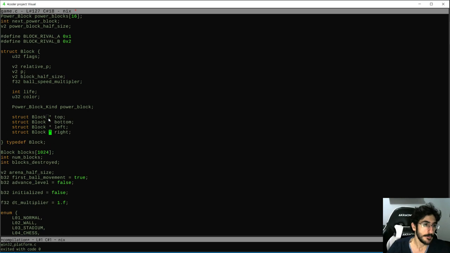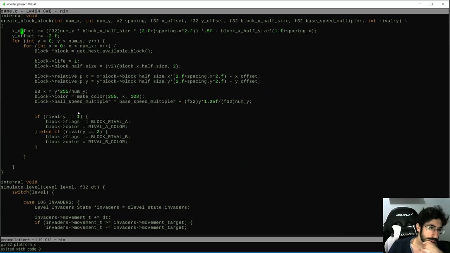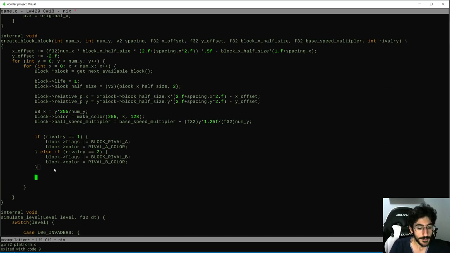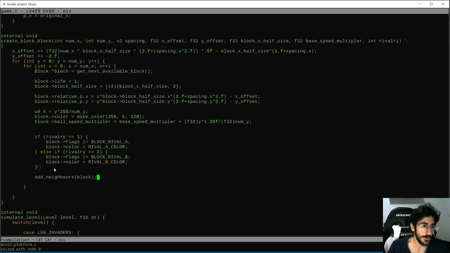Okay, let's just do this. So whenever we create a block, let's do that in the block. Okay, so whenever we spawn the blocks, maybe that's going to be a little too hard-coded. Let's do add neighbors for this block. Yeah, I think I'm going to cheat that and do the collision thing. So the add neighbors.